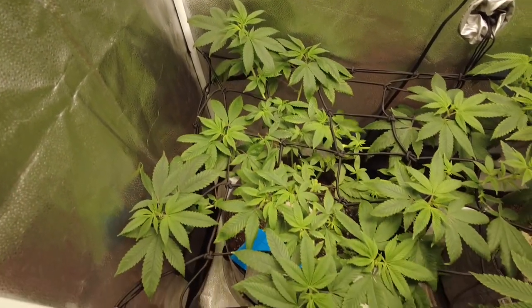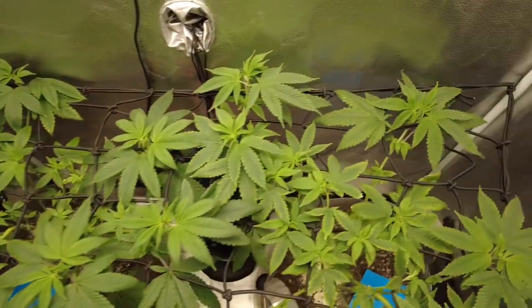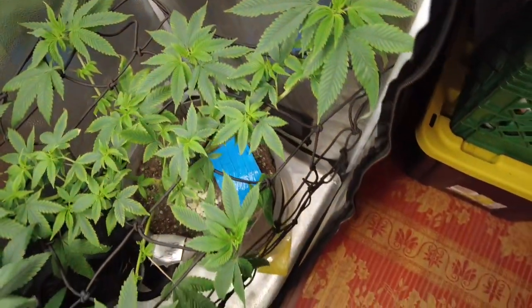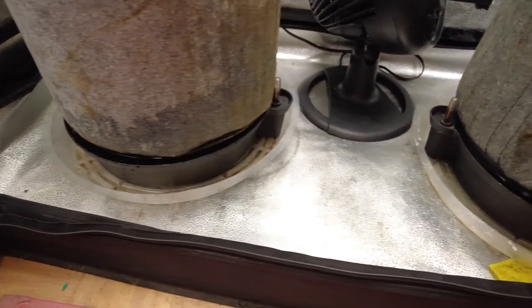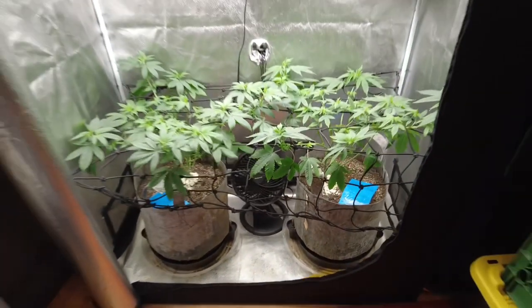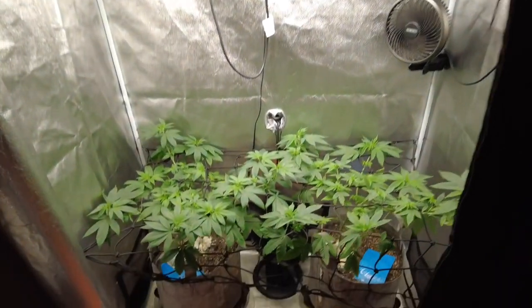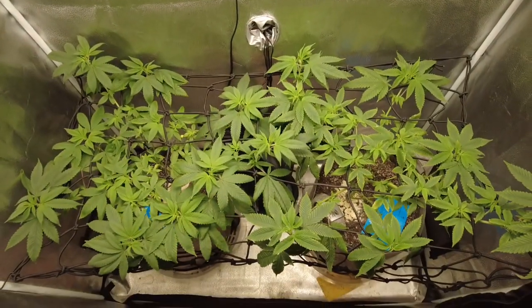I really want to get one of these for the AC Infinity pots as well, just to gauge what's happening in there — especially after watching Build a Soil and seeing that every single watering system he's using has a completely different consistent moisture. With this one, I've been noticing, using seven gallons, it really pushes these watering pots to the limit as far as how much weight they can hold and the circumference of the pot basically almost going over those auto water pots, but everything seems to be going great here.